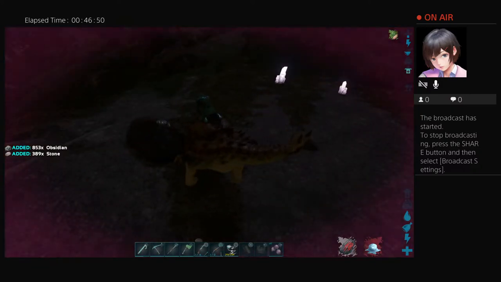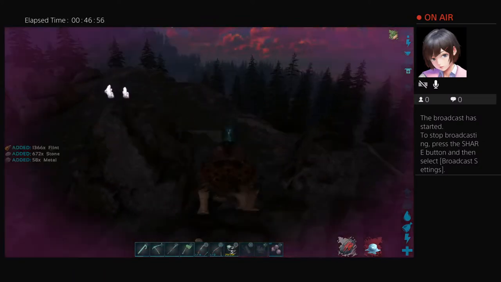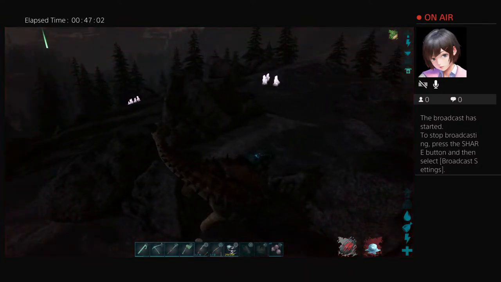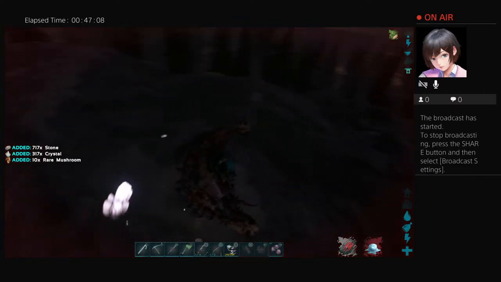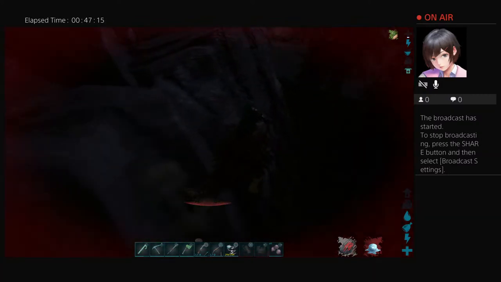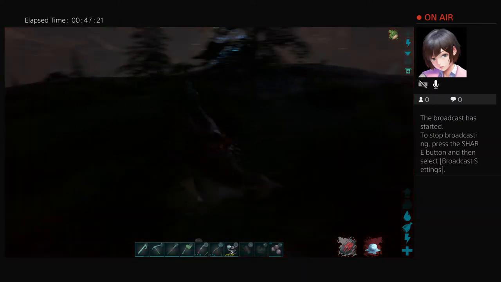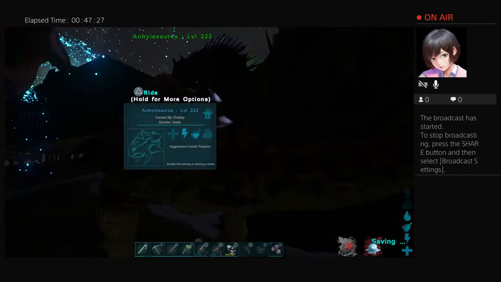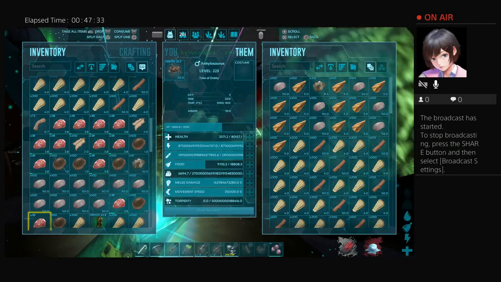Bong. Bong. Bong. That does nothing. Bong. And you're dead. How are you not? No, you're dead. How are you not dead? This guy's invincible. Jesus Christ. This guy can survive anything. You've been screwed about 5 times.